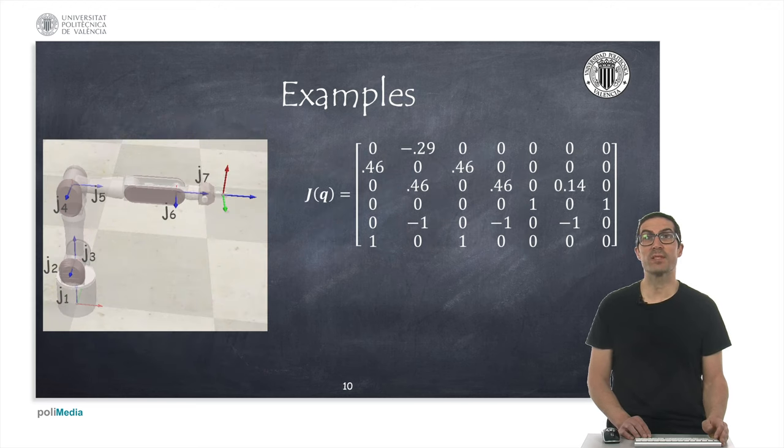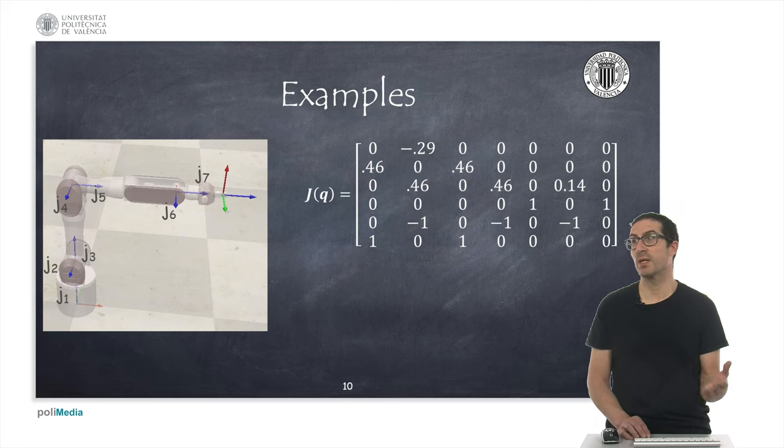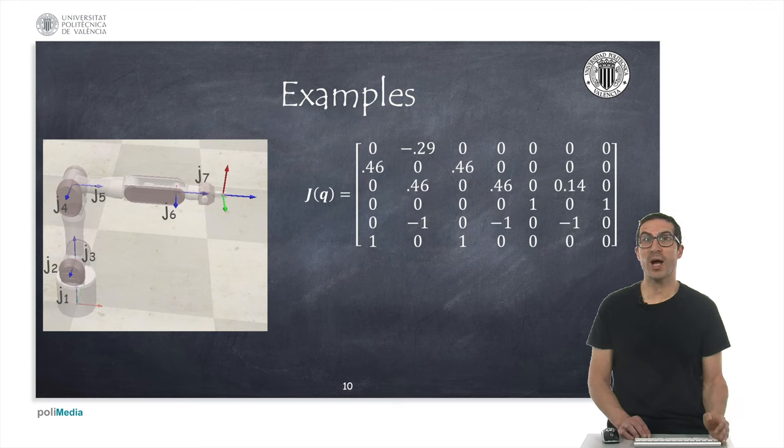Here we can see another example with the robot in a different configuration. In this case, I have modified the position of the sixth joint, and it can be seen now that joints 5 and 7 are the ones that allow a rotation in the x-axis, while now only joints 1 and 3 allow a rotation in the z-axis. Coefficients that appear in the y-row are now somehow larger than before, because the robot arm is extended and thus the distances to the rotation axis are greater, and that's why the coefficients are also greater.